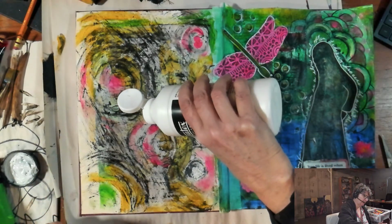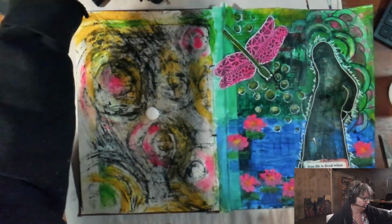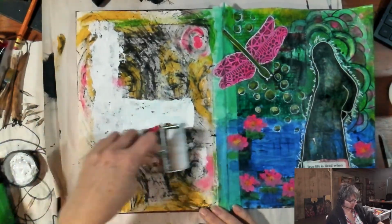So the best thing I can do right now is we're just going to gesso over the whole thing and see what happens. And sing the theme song to Frozen. Let it go, let it go.